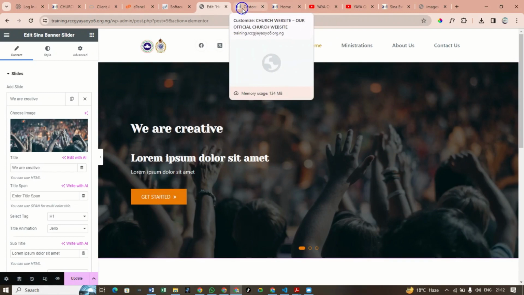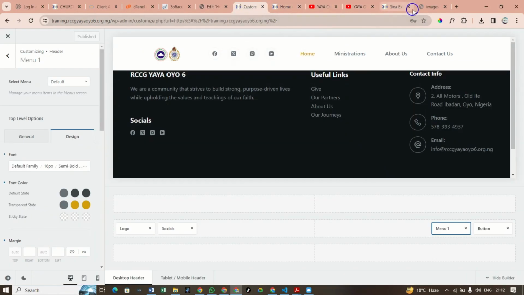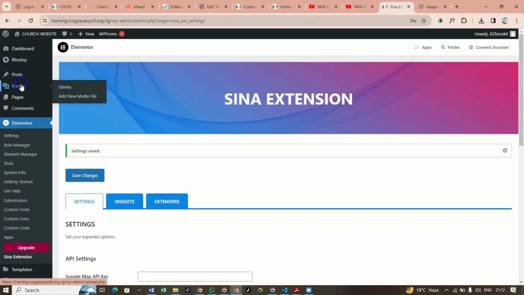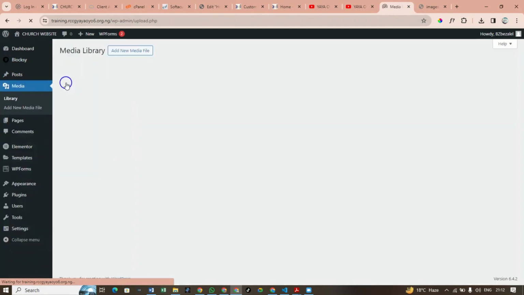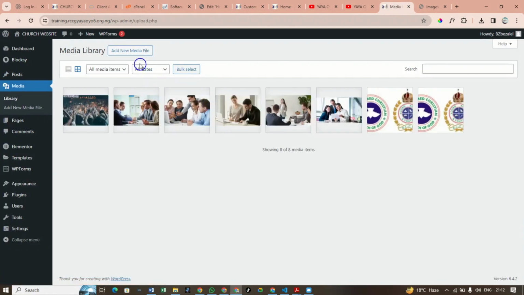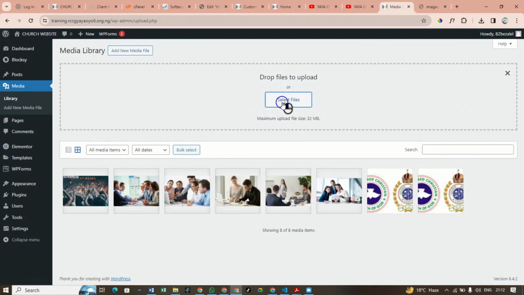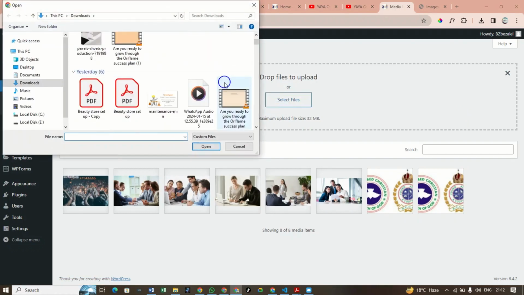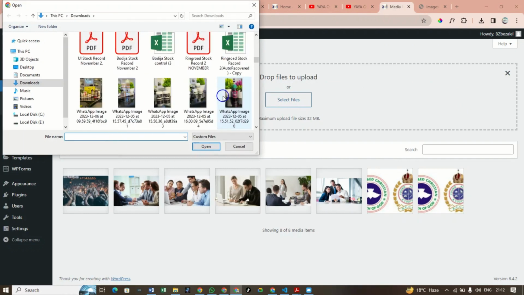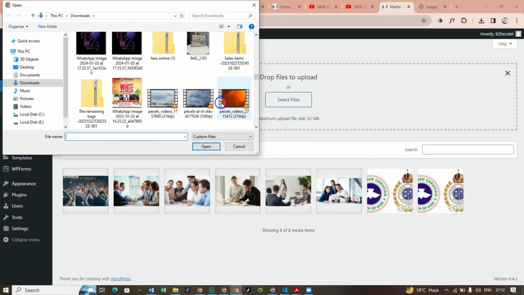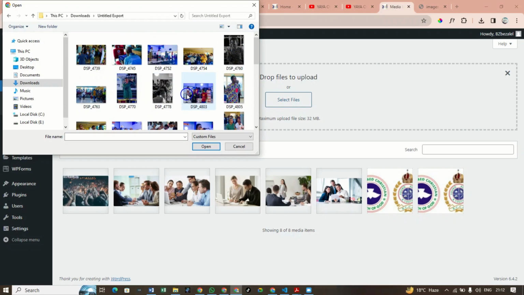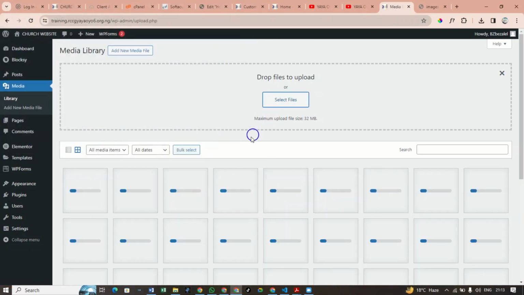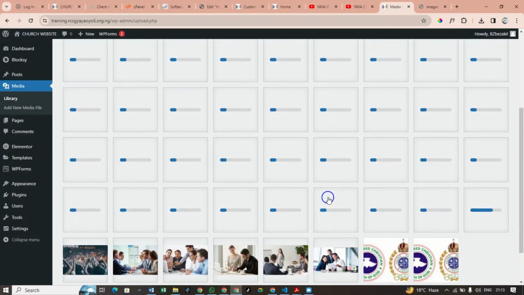But yeah, we can add more pictures to our media so that we will not be going back and forth. So we don't have to always go into our computer to get pictures all the time. All the pictures you want to use, it's better you get them already. Search for them, highlight everything and just import them into your media. It will be easier for you to just come to media and pick them anytime you want to upload.